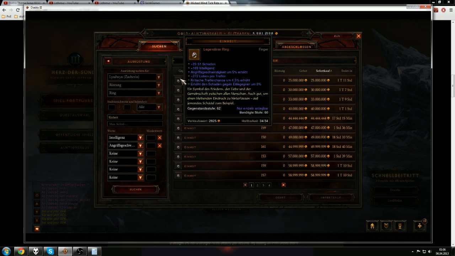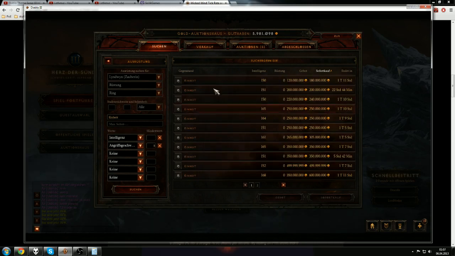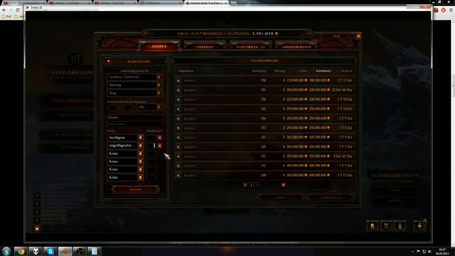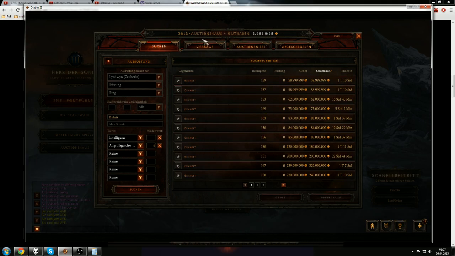So we need at least 25 million. If you want to get 8 attack speed, it will be a lot more expensive, like 180. But if you get more pieces with 9 attack speed, you can sacrifice and get like 7 attack speed, 6, but it's still very expensive.